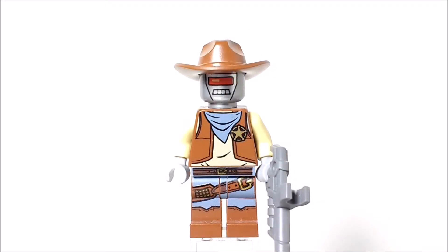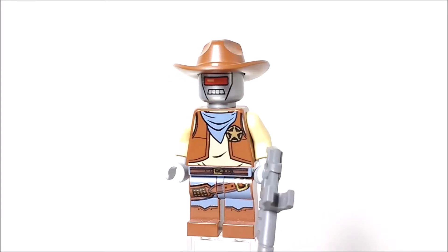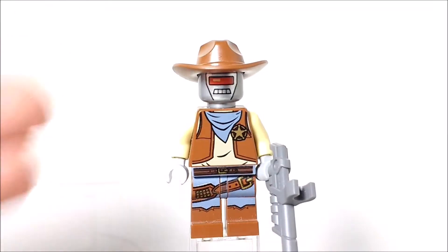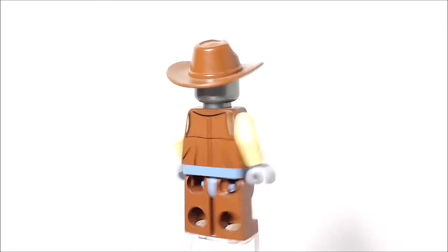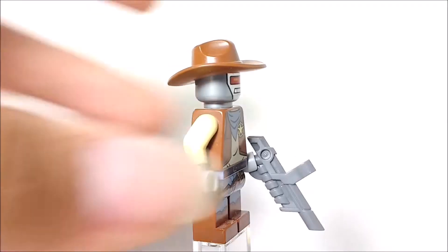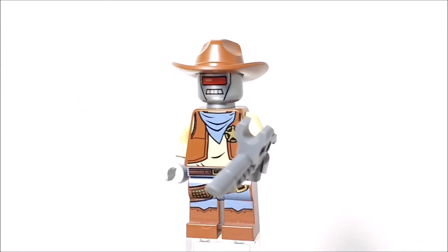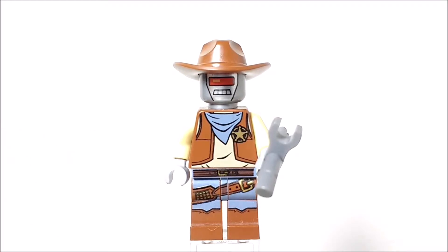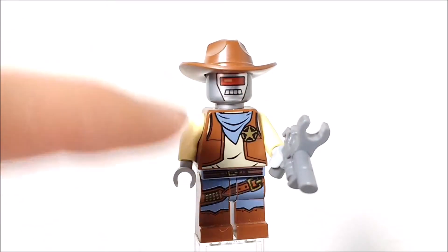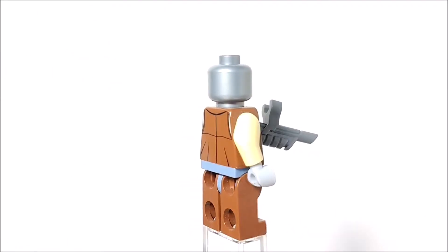The last minifigure is just a robot cowboy. He has one eye, which is a bit weird. He's got what you would normally expect a cowboy to wear, and again he's a robot, which makes it pretty cool. However, he's pretty standard — I like the Sheriff a lot more because the Sheriff is cooler looking. This guy just has one of these simple blasters, which were introduced around when this set was released. His printing is pretty generic, which means it could be used for other cowboy figures. Here's a better look at his face print, and nothing on the back.